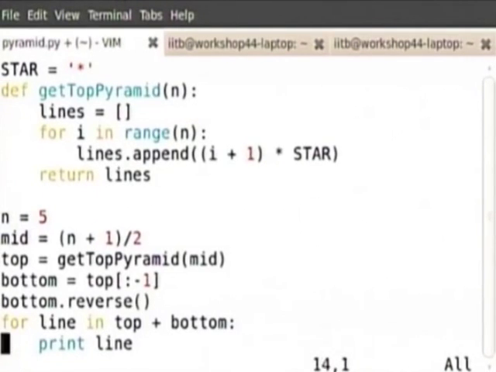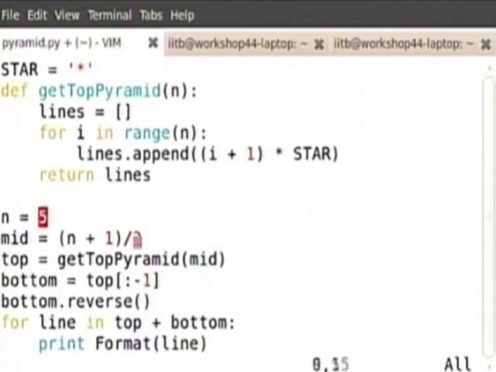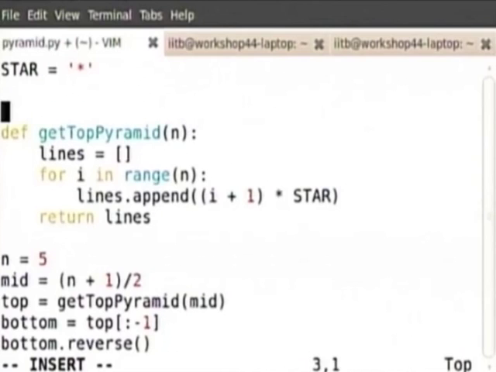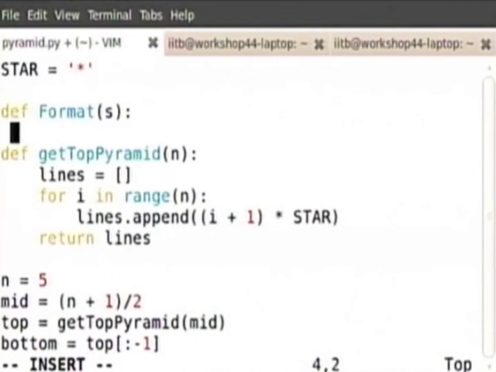So, the moment I say that, I know, okay, instead of printing line, I write a function called format which takes the given line and puts spaces before and after as required and prints, I am done. Right? That's all. Now we just have to write one more function called format. Now in format, what should I do? It is supposed to be approximately centered on the screen, and there must be one space between each character.